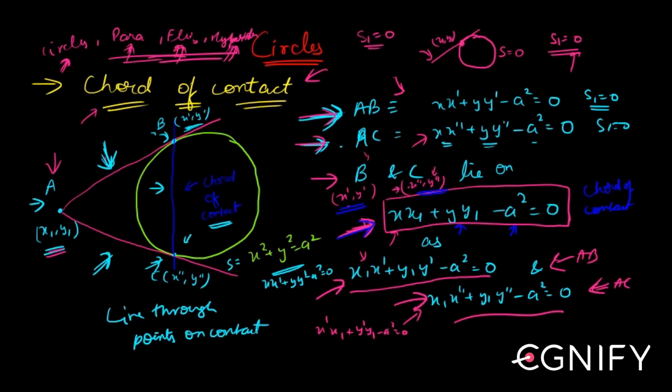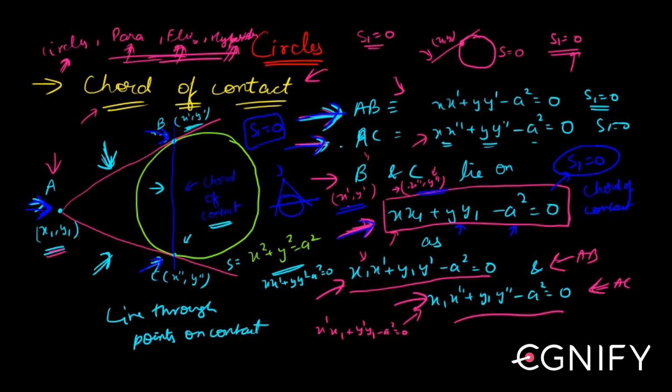Now if you look at this, this is also S1 equal to 0. Just that your S1 equal to 0 is keeping this point as your reference. So when you did S1 equal to 0 here, you took this point as your reference. When you did S1 equal to 0 here, you took this point as your reference. And finally, for your chord of contact, you're doing the same thing. You're doing S1 equal to 0, but you're doing that with this point as your reference. So next time when you see a circle and a point outside, and if I ask you what is the chord of contact with respect to this point, just do S1 equal to 0, right? And you'll get the chord of contact.